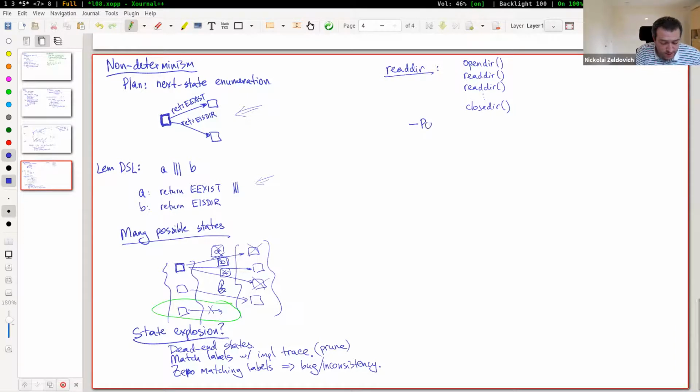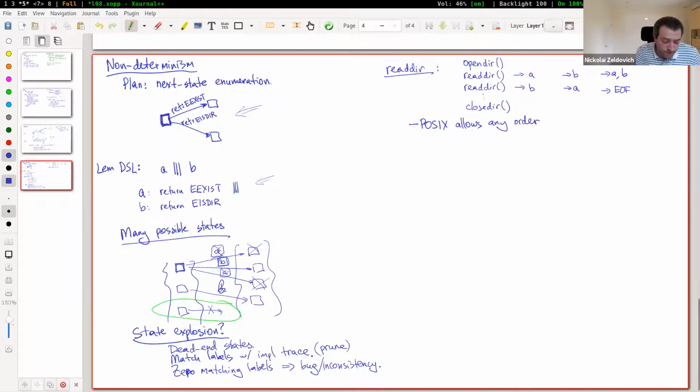One thing going on is that POSIX basically allows any order of files. So if you have a directory that contains files A and B, then it's totally okay for this read-dir call to return A and this one to return B. And it's also okay if the first returns B and the second one returns A. Or it's also okay if the first one returns A and B together and the second one says end of file, nothing else to return. There's lots of choices that an implementation is allowed to make for how to list the contents of a directory. There's no sorted order of a directory required by the syscall API.